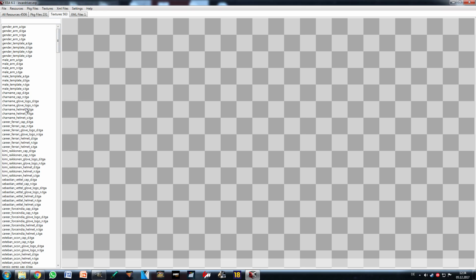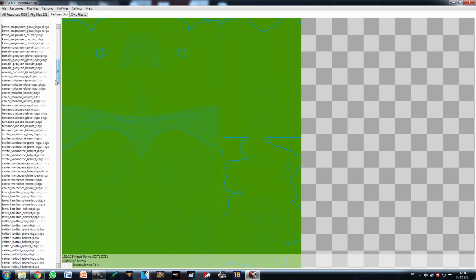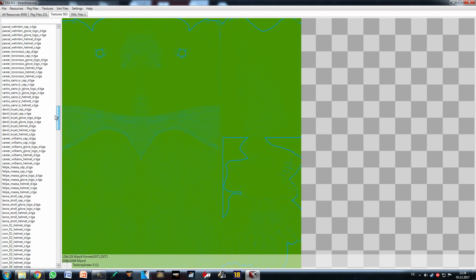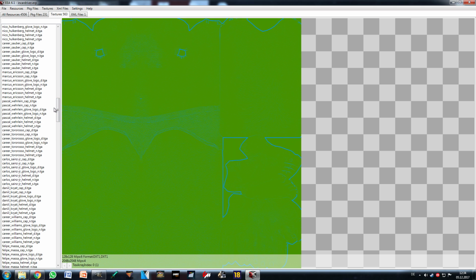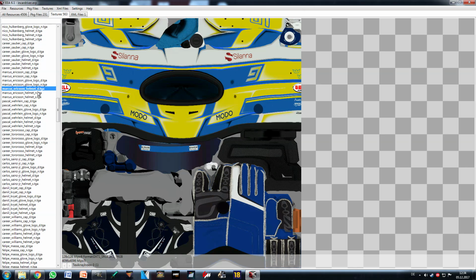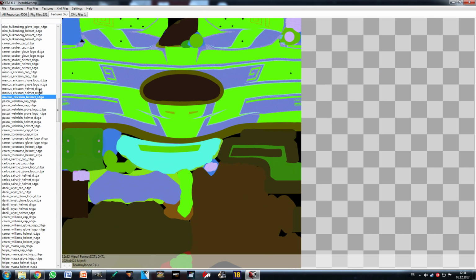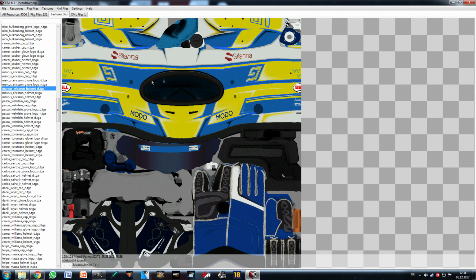And here we have also multiple files. So let's say we want to change Ericsson's helmet. So we also have 3 files, D, N, and S. The D is basically the paint scheme.